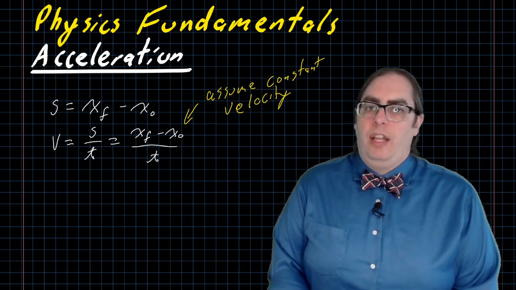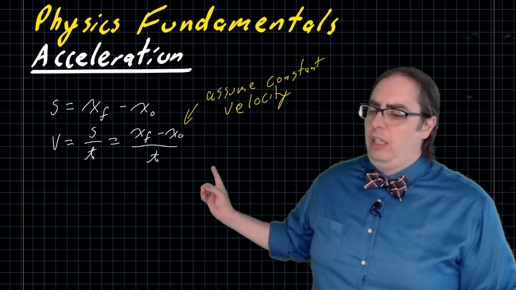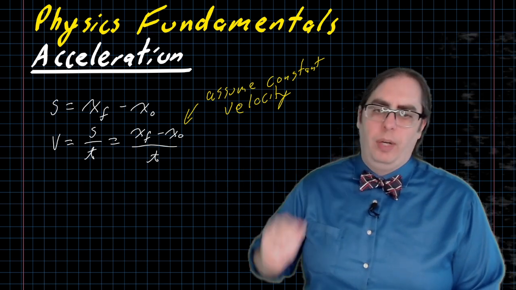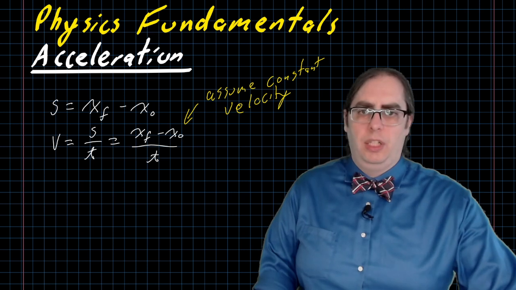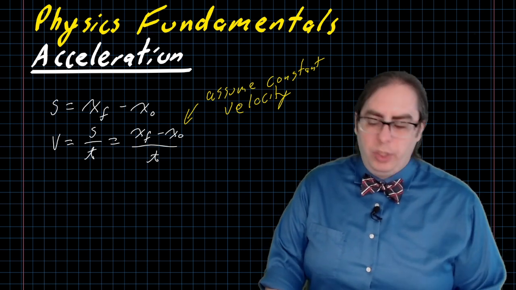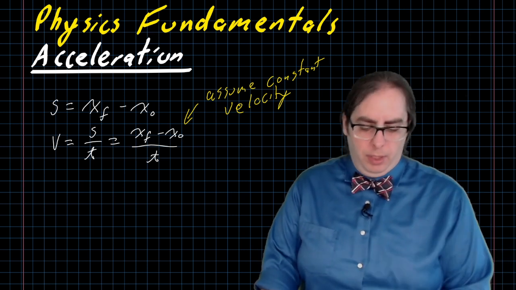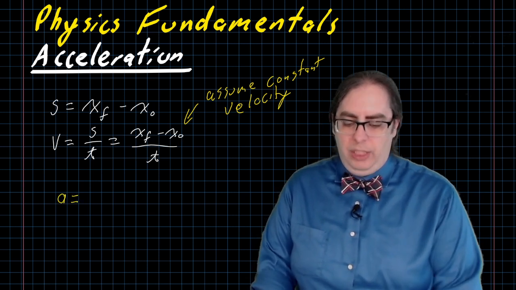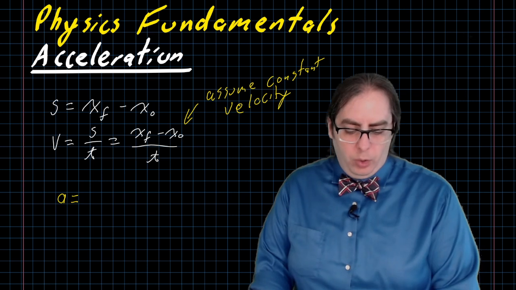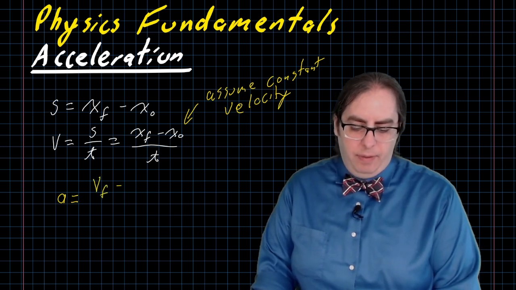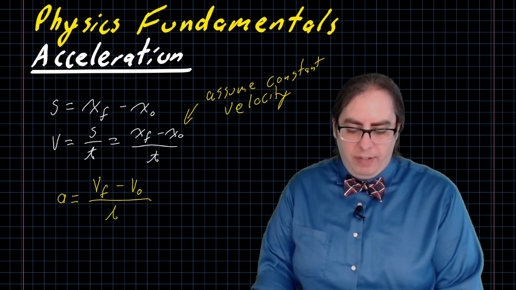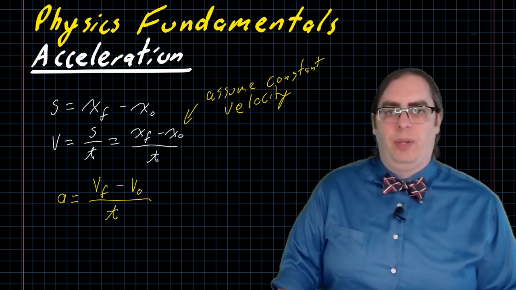And I just said that velocity gives us the rate of change of position. We want to think of acceleration as the rate of change of velocity. So we're going to end up with a very similar looking formula. There is no simple variable for the change in velocity. We're going to have to write it out. It'll be Vf minus V naught. But we take that difference, we divide by time, and we get acceleration.